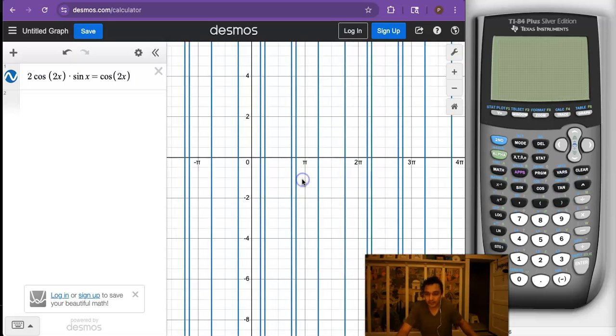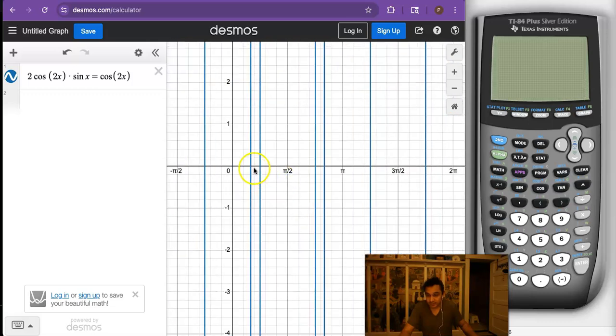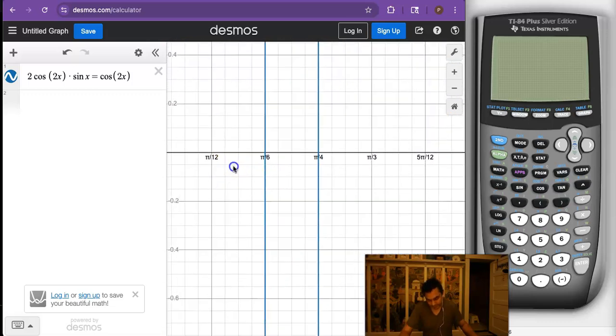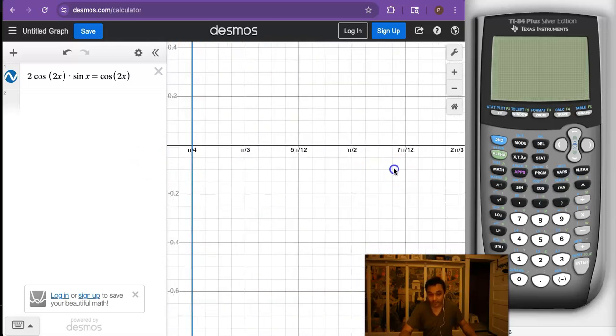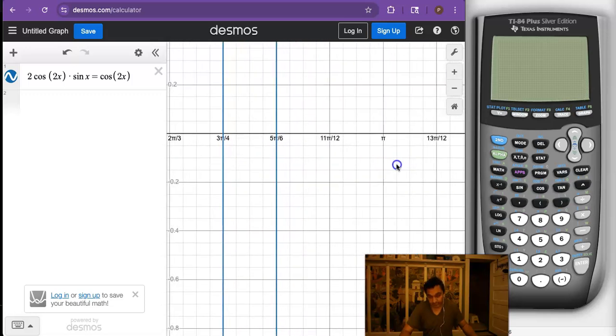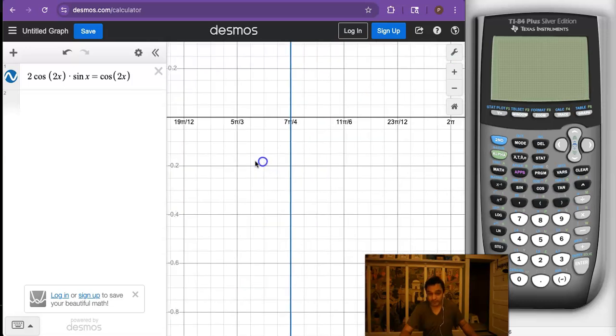Okay. I'll just look at it myself. From here to here, 1, 2, 3, 4, 5, 6, 7, 8, 9, 10, 11, 12 values. It looks like we have 12 now. We'll have to zoom in a bit to see we got the correct values here. Pi over 6 is my smallest value, pi over 4, then we skip for a while, 3 pi over 4, 5 pi over 6. I remember writing those down, 5 pi over 4, 7 pi over 4.